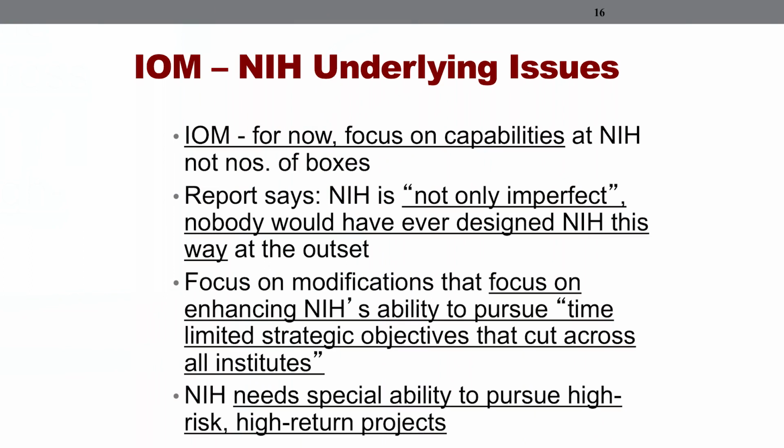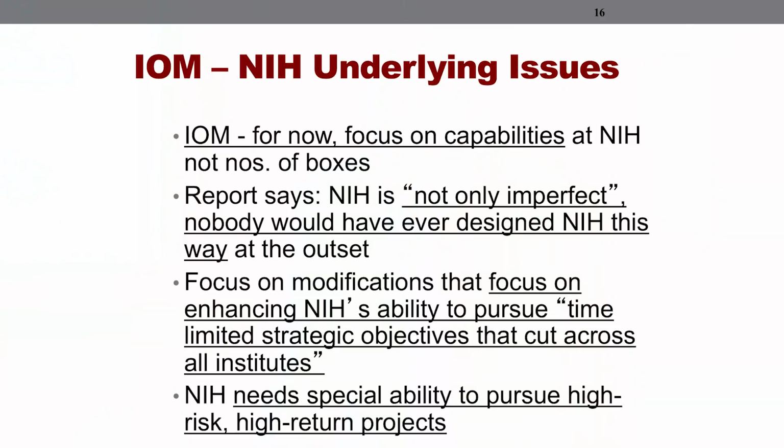NIH needs to pursue an ability to go after high-risk, high-return projects. That reaches a certain stage, and we'll talk about this more later, but peer review is not good at taking risk. If there's a certain level of competition, if the award rate gets higher than about 1 out of 3, your ability to identify breakthrough opportunities that are feasible gets harder. So it tends to default to, when there's a lot of competition for an award, the one that the peer community is most confident will yield results, albeit they be incremental results. Why take risk on high flyers when you've got to get the basics done and so many people are fighting for the money? So this is a huge problem at NIH.